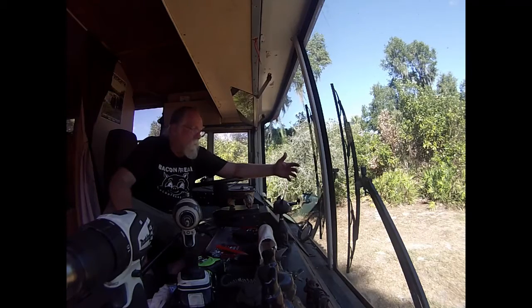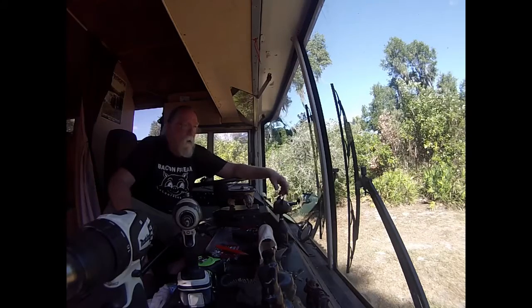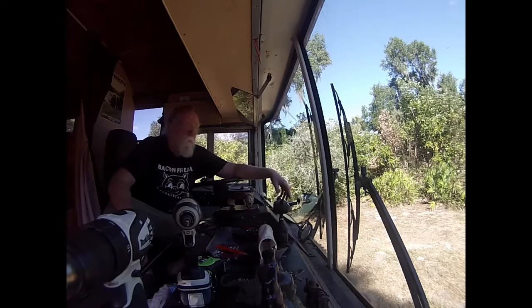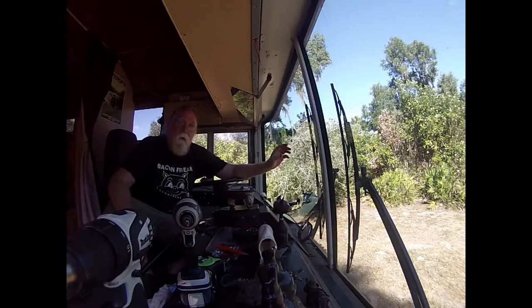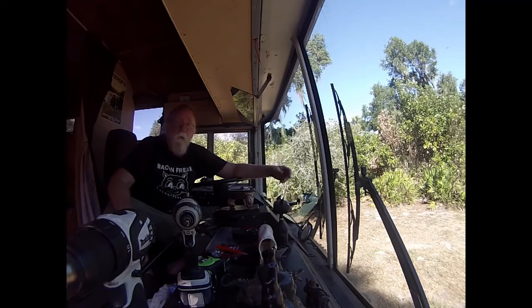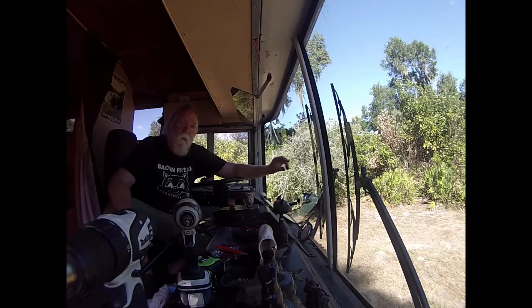One is a light filtering shade, so I can pull it down for privacy, I can still see out, and people won't be able to see in. It still lets some light in, but cuts down a lot of it. The other shade I'm going to put up is a room darkening shade. It's basically just your regular pull down shade. That's white. It will reflect the light out, and both of them should help keep it cooler. It's just a matter of whether or not I want some light to come through, and for privacy.